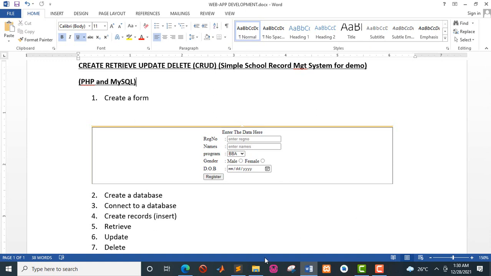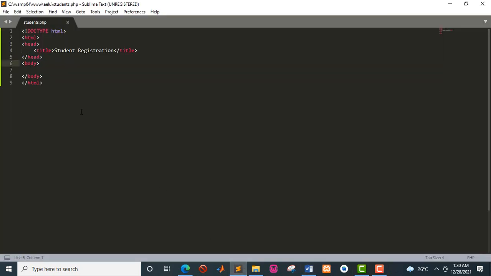So we shall start by creating our form right here. All the form elements must be contained inside the form. Then the method of posting the records from this particular form to our database that we shall create later is post.